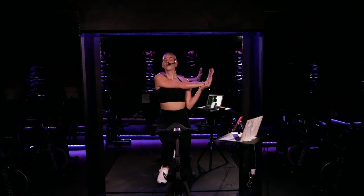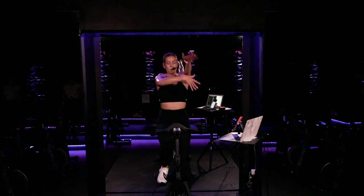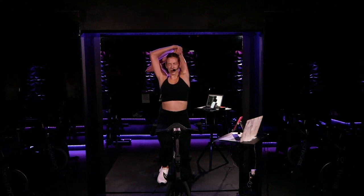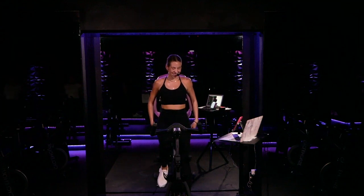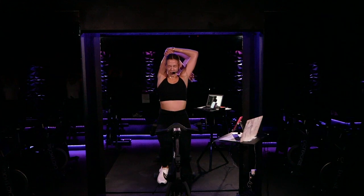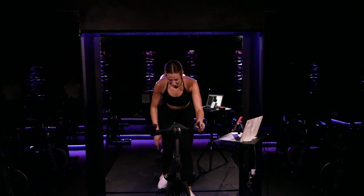Same thing on the other side. Stretch and hold. Again, taking slow and deep breaths in. And out. Let's go ahead and take that right elbow back. Chest lifted, bringing the elbow behind the center of the head. Stretch and hold. Keep that chest lifted. Release. Same thing on the other side. Grabbing that left elbow, bringing it towards the center. Release.